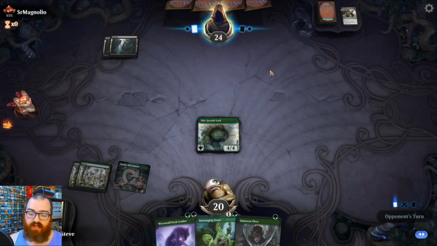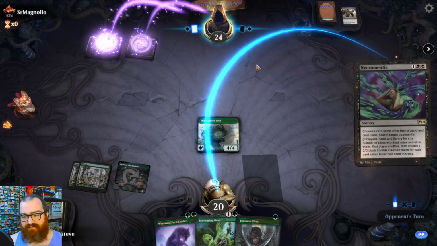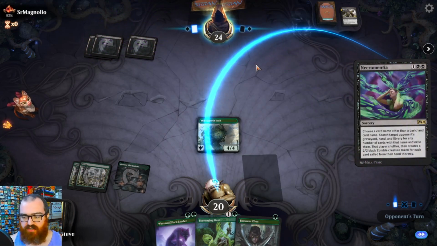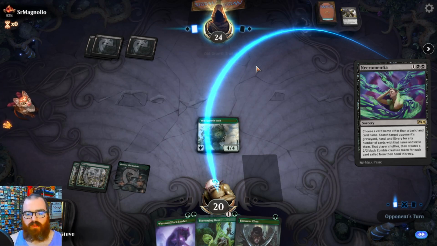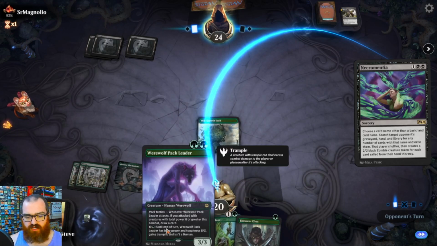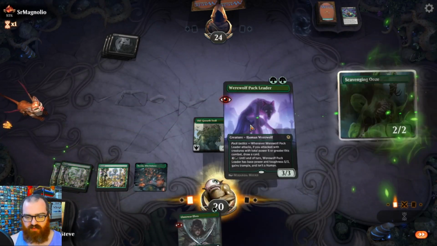Our opponent, you know, they're not in as bad a spot as I would like them to be. Necromentia. Okay. I think we're fine. Old Growth Troll. What we're really worried about is maybe a board wipe. But next turn we're going to Llanowar Elves and Werewolf Pack Leader. So the following turn we can start drawing cards. And our opponent is getting pressured. Maybe we can just do both of these.